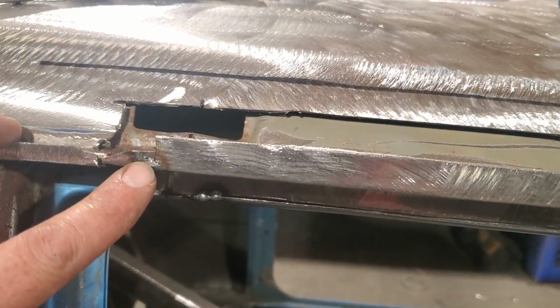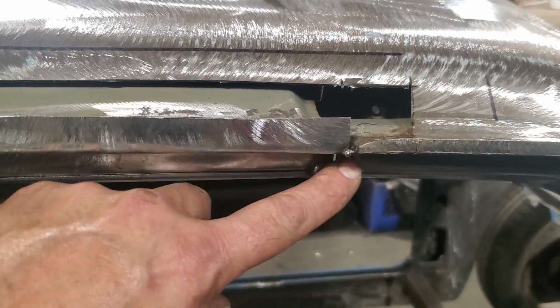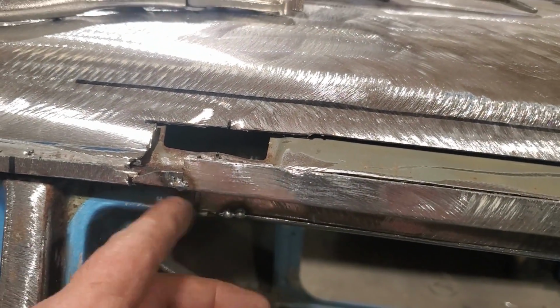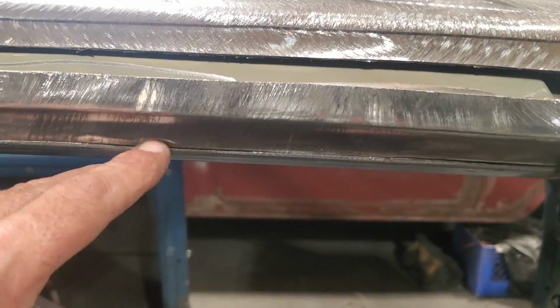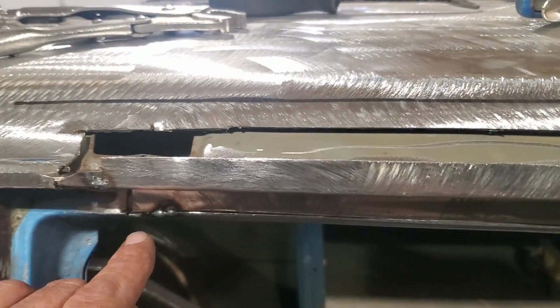All I did is I tack welded my edges on either side once I got it fitted, and then I worked the bottom down. So this here was flush, and this was flush over here, and I put a couple of tacks on that so I got there straightened away. And this is all lined up now, so you can see that there. So what I'll do now is I'll just go ahead, I'll weld this down along here, and up along here.